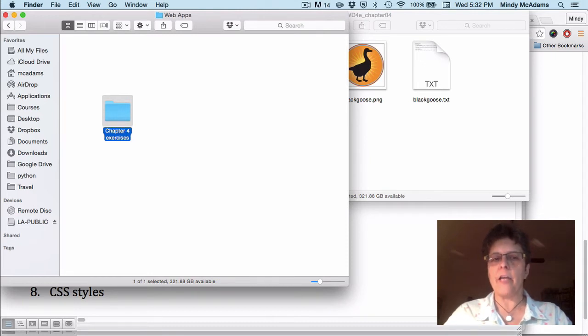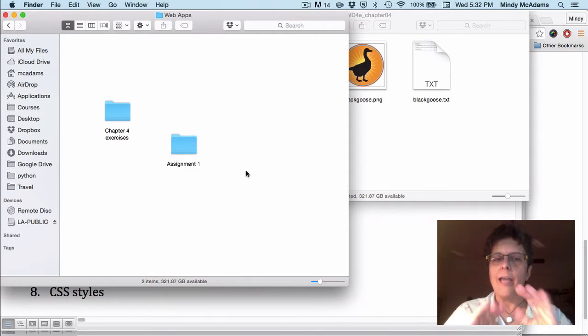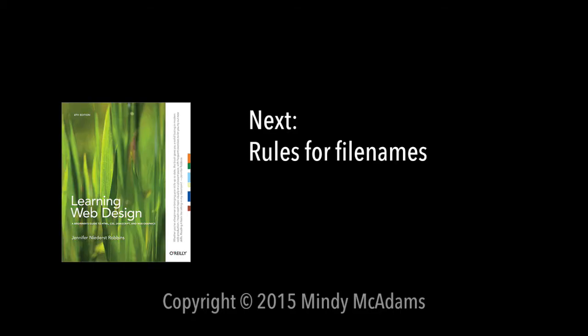And then I'm never going to put anything from any other weeks or any other chapters in that folder, right? That would be a really good way to organize. Later this week, you're going to start assignment 1, and then you should probably start a new folder for assignment 1 and so forth. Keep your files really, really organized. It'll help you do better in the course.